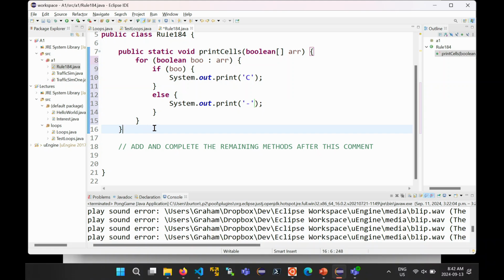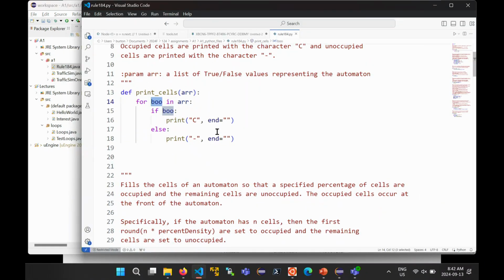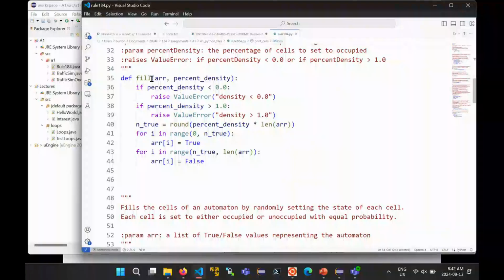Okay, so the next function in the list is fill. And so fill has two loops in it. They both use range, right? And so in this case here, you're going to want to use a counting style Java loop, right? It also raises some errors, so I have to show you how to throw an exception, which I'm going to do shortly. Why don't we just do it now? So let's just translate this thing now.